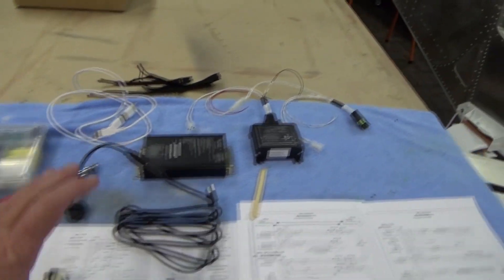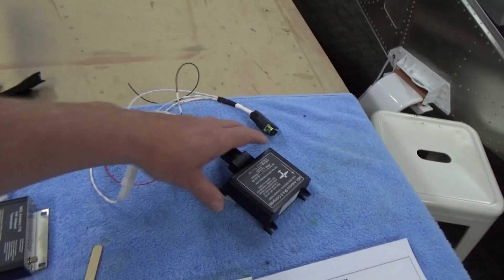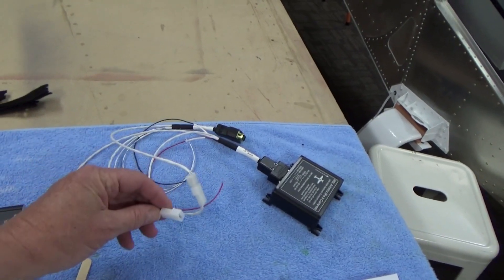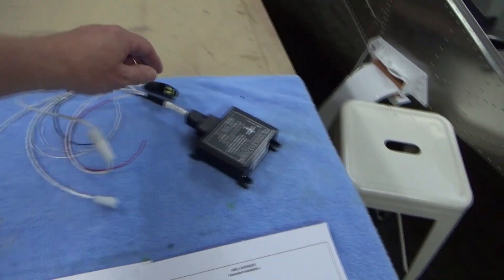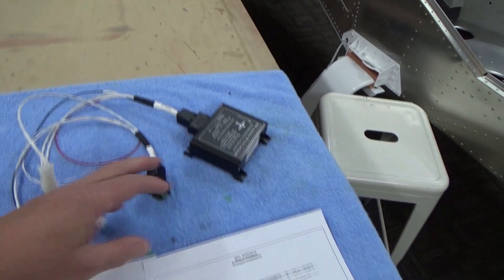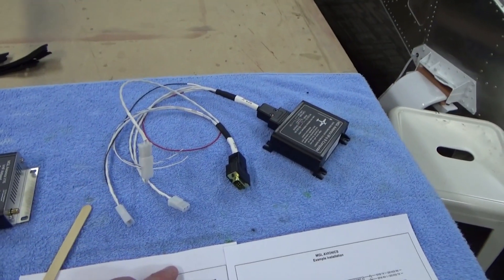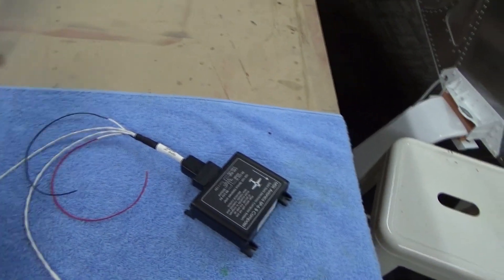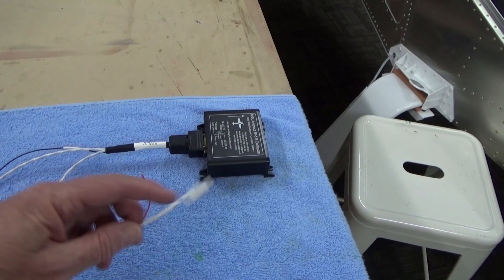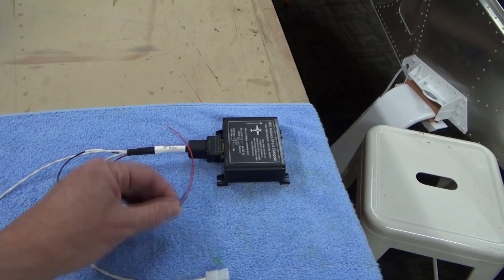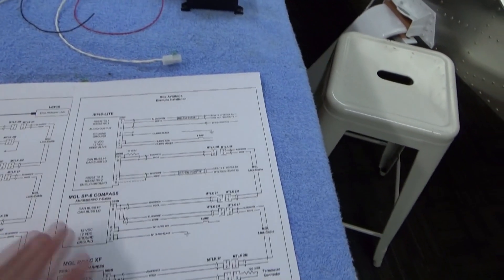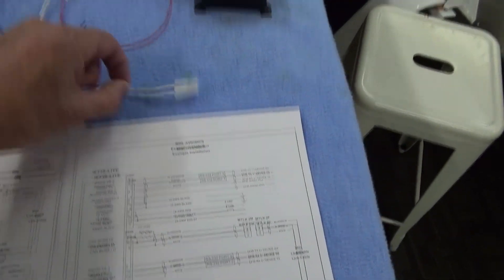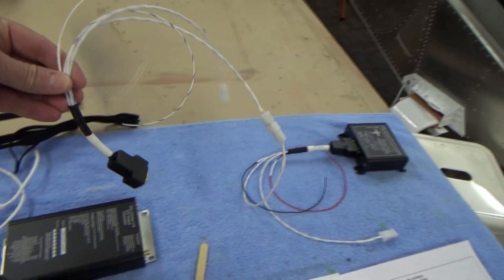Okay, avionics. So I've got my MGL avionics, and I'm still waiting on a few harnesses to come. For the life of me I still can't quite work out whether there's... well this is a CAN bus, and all the wiring diagrams refer to a 232 port, an RS-232 port, which I believe is this. But I've got to find out whether you just use the CAN, or you use both, or they both do the same thing. I'm not 100% sure. So with the compass, for argument's sake, it's fairly self-explanatory. I have the compass with this CAN bus, which has the Molex connectors on there, and a positive and a negative. And that's reflected in the wiring diagram here. So your two Molex connectors, and off to ground and power. Nice and easy. And you can daisy chain that. So on the bench here I've just got that connected to this harness.